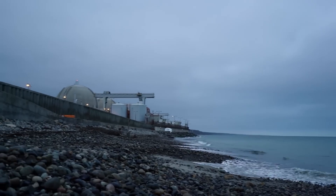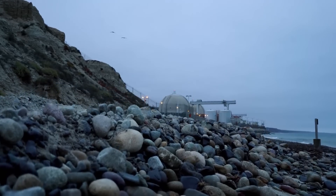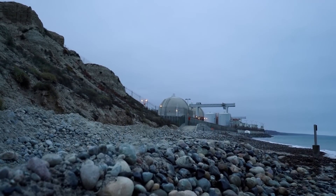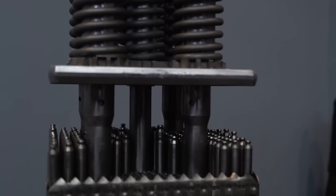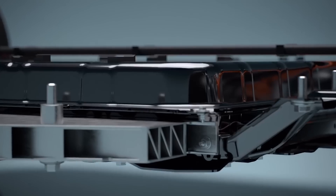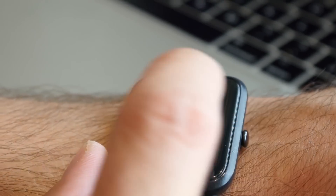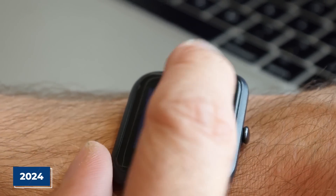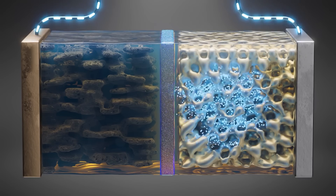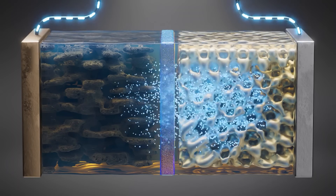Arkenlight aims to establish a factory at one of several decommissioned nuclear power plants in the southwest of England, or possibly North Wales. That way, the company has easy access to carbon-14 isotopes for battery manufacturing. Boardman estimates that, all being well, the carbon-14 batteries will begin appearing in devices as soon as 2024. Let's hear what you think of nuclear diamond batteries in the comment section below!